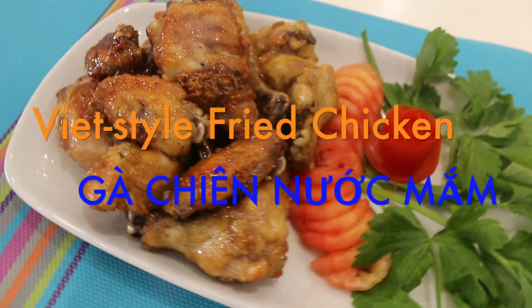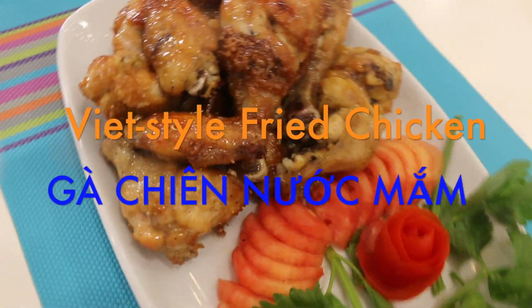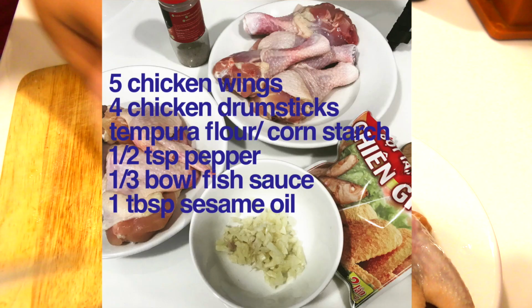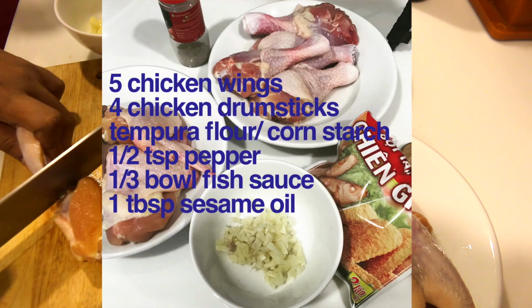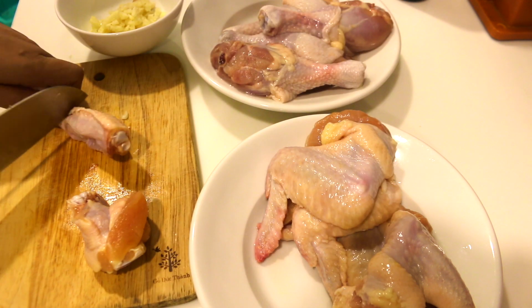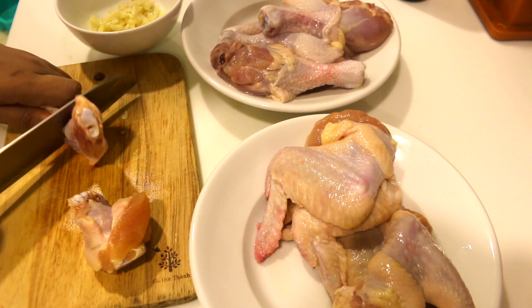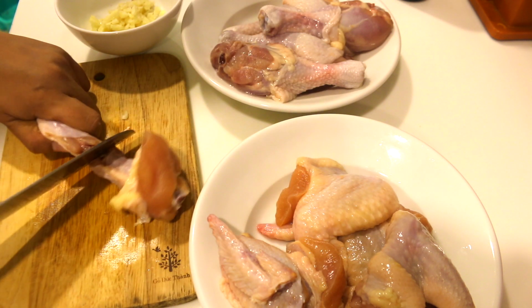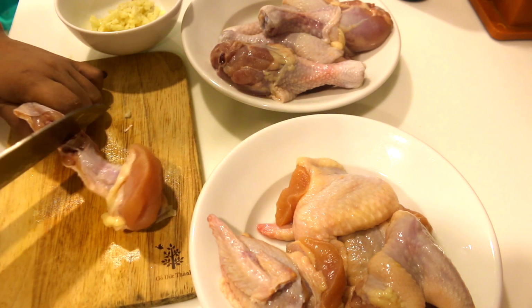Hey guys, do you like fried chicken? Oh, my family loves KFC, but we know that it's not healthy to eat there frequently. Thus, we cook it at home. Today, I'm going to make crispy fried chicken in Viet style with fish sauce.